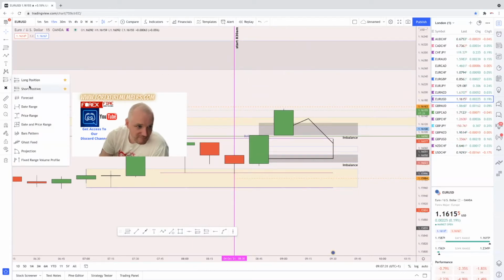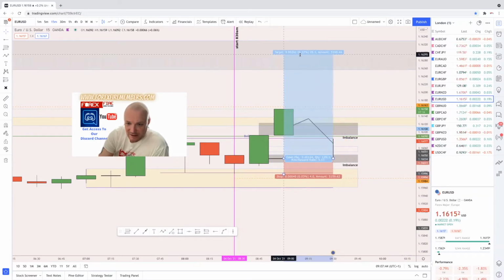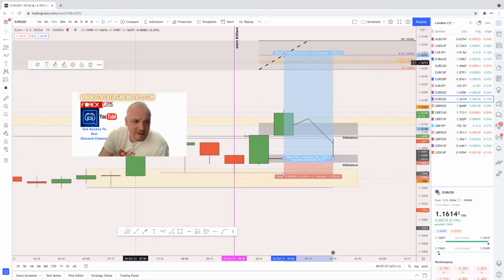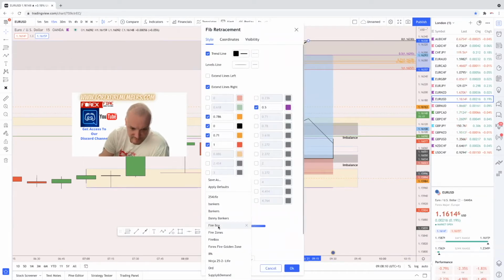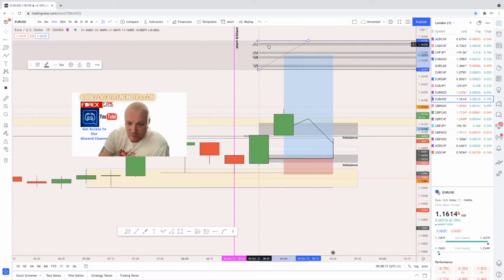So with that in mind, I mean, long shot, possibly say, right, well, we could be looking at that with that as the area. Okay, and a 6.35 again, the fibs. There's your 50% there. But if you wanted to go a little bit more crazy with your fibs, you've got your fire zones. There's your fire zones, 50% there. You could go to any one of these levels within that area.